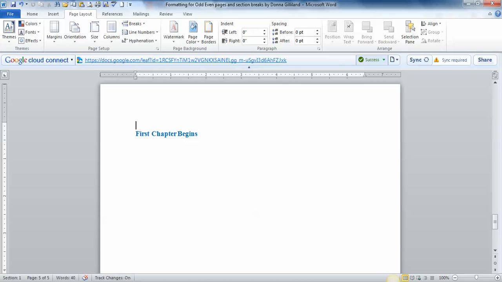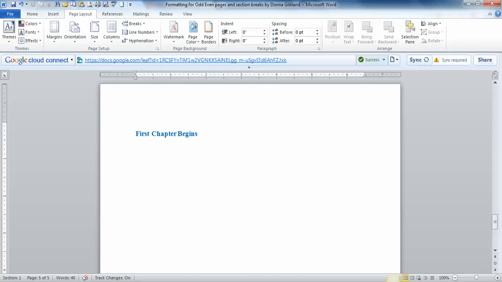Here's how it works. If the book has already been created and you've chosen to do this after the fact rather than as you go along, then you would need to go to the page where you want there to be a section. Now I'm on the sample page called First Chapter Begins, and it's at this page that I want to include a section break.